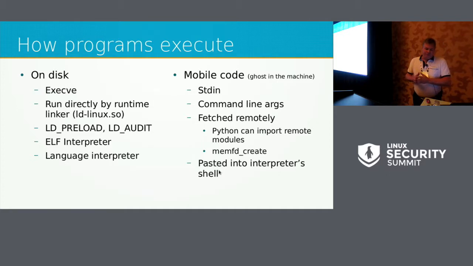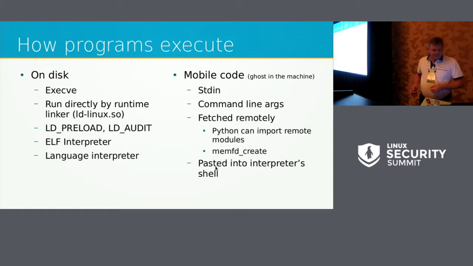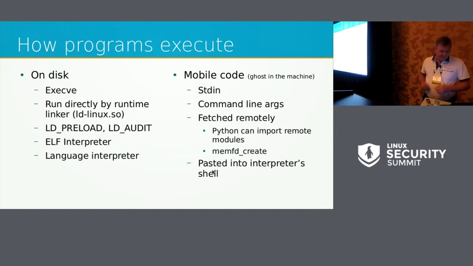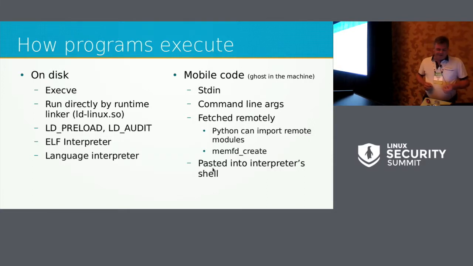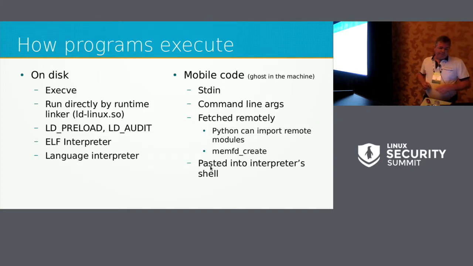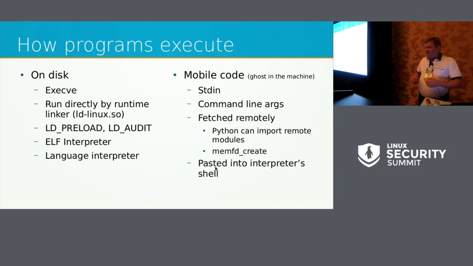One of the things we need to think about is how programs execute. Usually they start with an execve, which calls the kernel, opens a file, loads it, passes it to the runtime linker, which resolves libraries, then jumps to main and takes off. But there's also another trick: you can execute ELF files directly from the runtime linker. If you have something that's mounted read-only or with no-execute, attackers can download a file as read-only and use the runtime linker to execute it because the runtime linker just reads the file — it doesn't call execve.